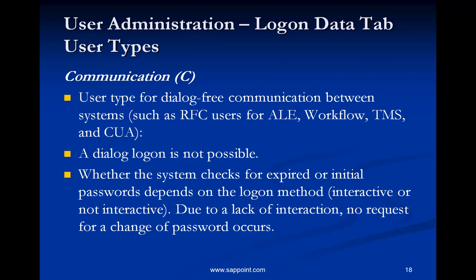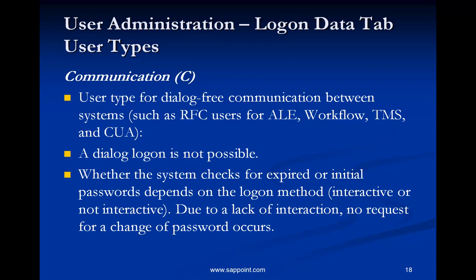So for example, you'd have to create an RFC user, or Central User Administration. So you can use the communication user IDs for CUA, Central User Administration, and ALE kind of work. Even with communication user ID, a dialog logon is not possible, which means a communication user ID user cannot log into the system and execute transaction codes.